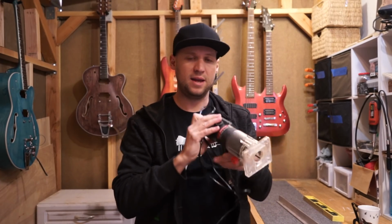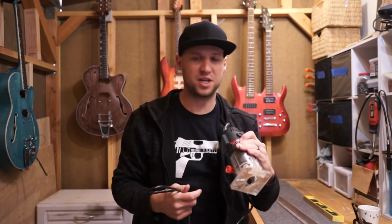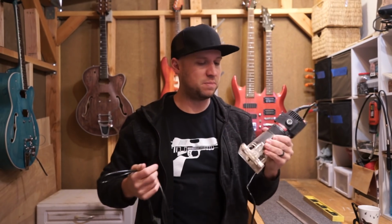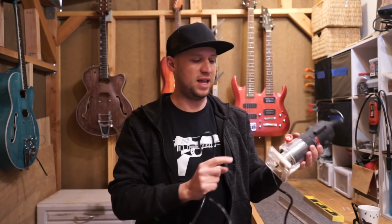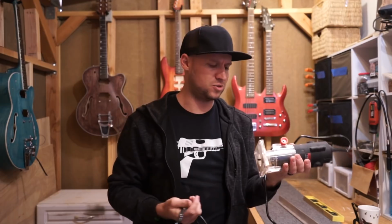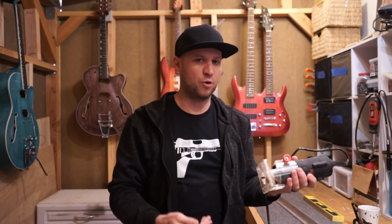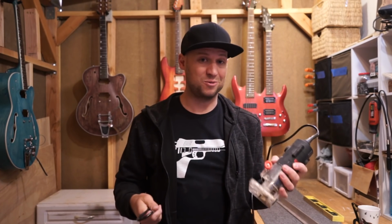And it doesn't necessarily have to be a good router. This router right here, my wife got me for Christmas. It's $30 at Harbor Freight. And it's just the cheapest trim router that you can get. It's super basic, but you can adjust the depth on it. You probably can with most routers, duh. But for routing out just little pickup cavities for your guitars and stuff, it actually works pretty awesome.